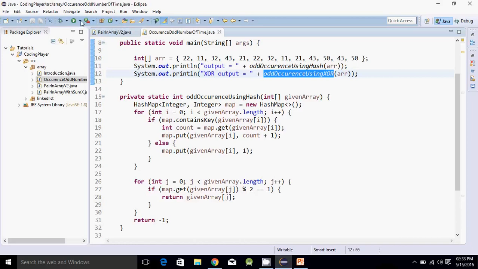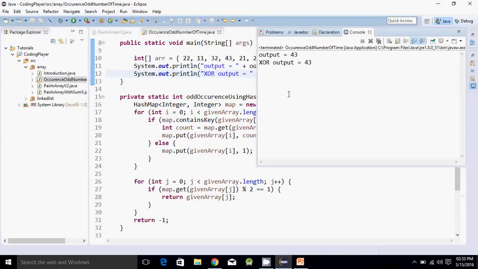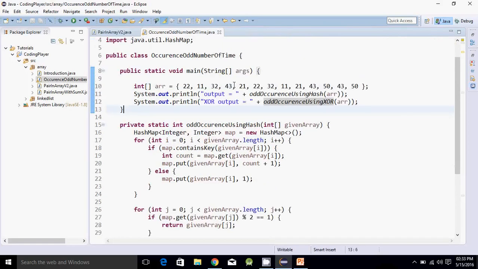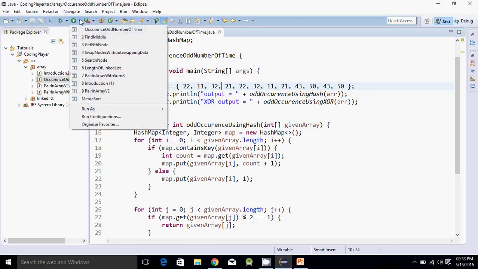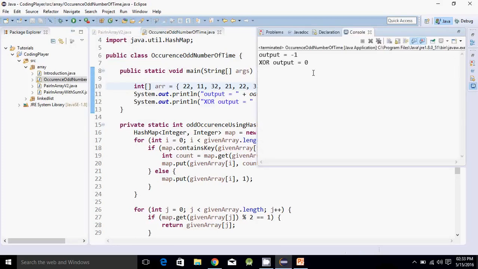If you remove the 43, so our array now does not have any element with an odd number of occurrences, and you save it and run it, then yes, it returns 0. Earlier it returned -1 because I wrote -1, and in this case it returns 0 because I put the default as 0. If you put -1, then the result will be different, because I'm using the count variable and returning the count. So I used a 0. 0 means no value in the array occurs an odd number of times.